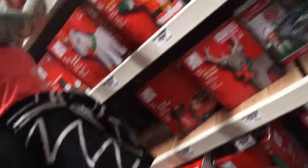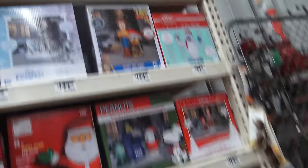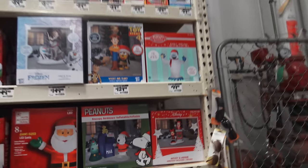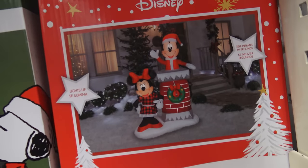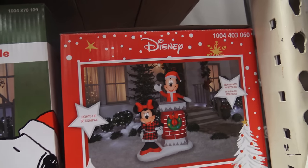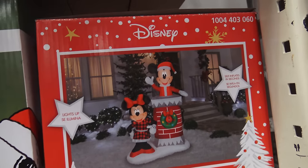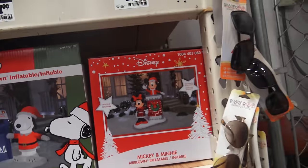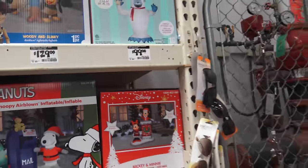Yep. Are we gonna bring it home? Well, daddy's gonna get it for us. He's gonna get it on Saturday. There's like three more chilies back there. Can I see? I'll lift you up here. Oh my heck. This is an animated Mickey and Minnie. Is it animated? Does Mickey come out? No, it's not animated. So he just is out of the chimney. That's adorable. I love that one. What else do you see that's cool?